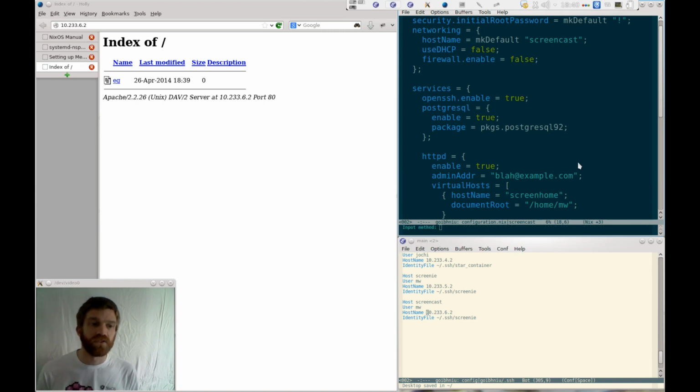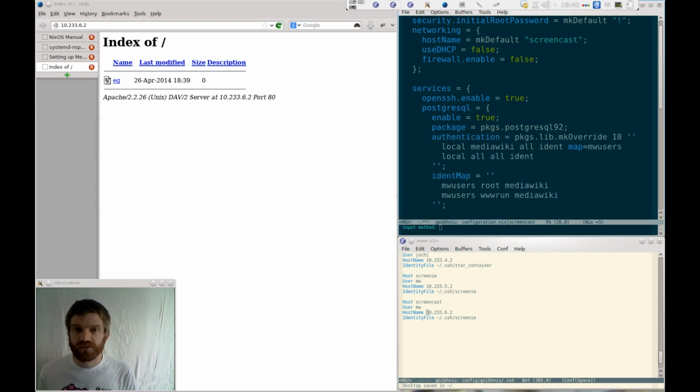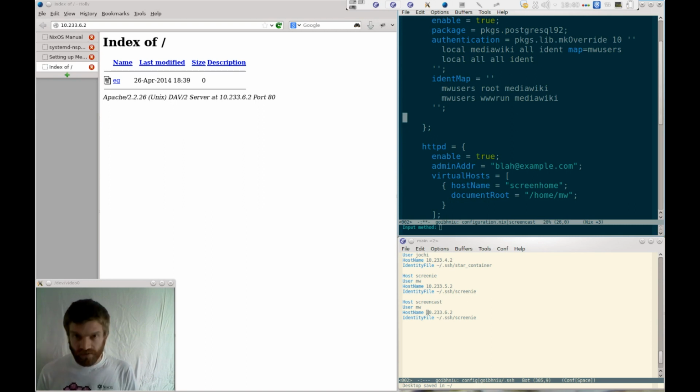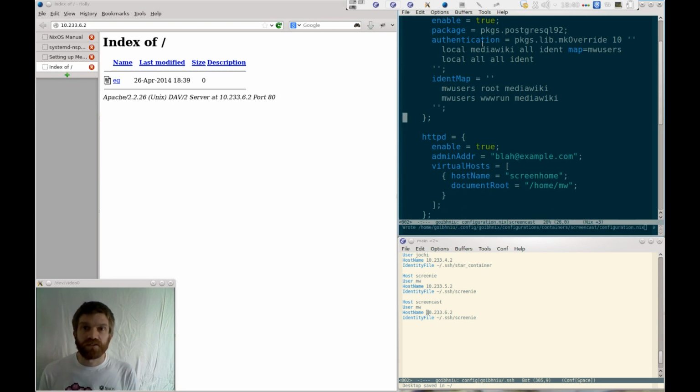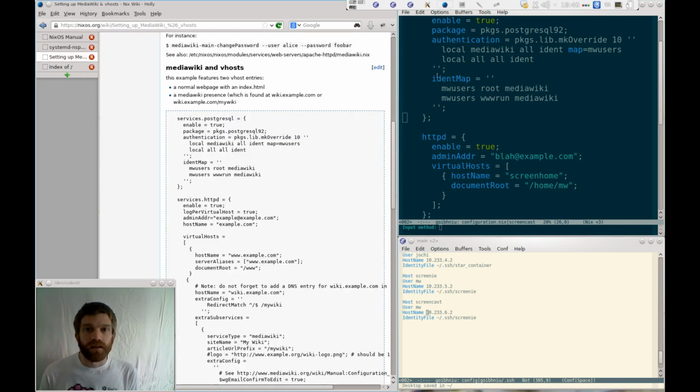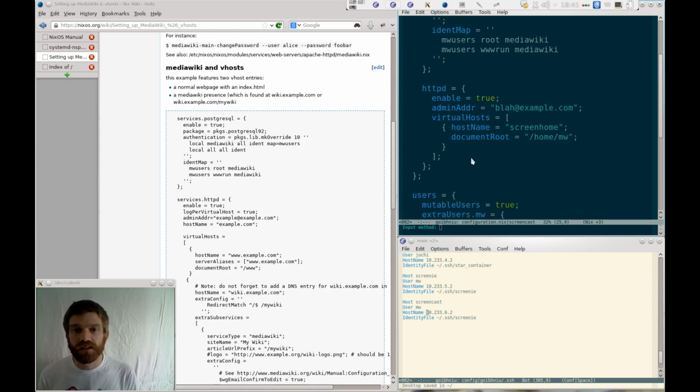I guess I don't need to show that, like I can rebuild now and I'll have Postgres. But there's some extra config that you also need to do, because when MediaWiki starts up the first time, it uses peer authentication to set up the tables and stuff. So to do that, you can configure it like this. This is also in the wiki. Okay, I think I'll just continue and set up MediaWiki, and we'll see. Hopefully that should all just work now.